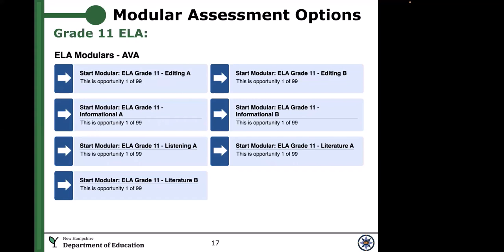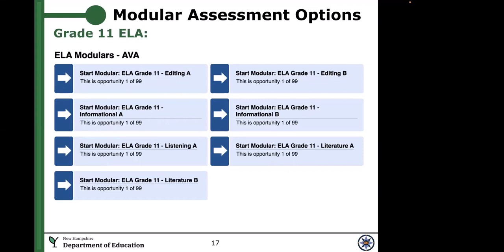That student needs to have the grade level that you want to give them the modular for selected in their interim test grade levels. You can choose multiple grade levels, it's not just one. So if you knew you had a student, you could say, okay, I want them to be able to access the 5th, the 6th, the 7th, the 8th, and then the high school level modulars. And any of those, as soon as you administer it, they would be able to see it.